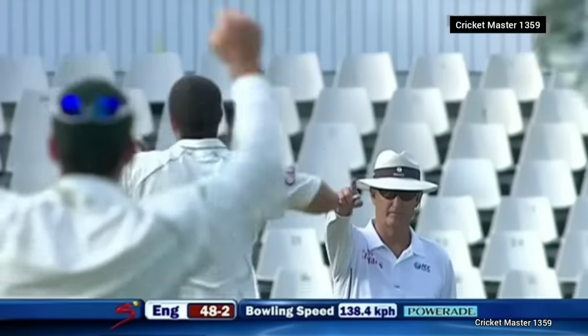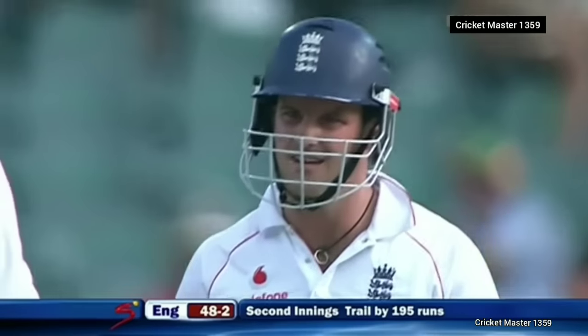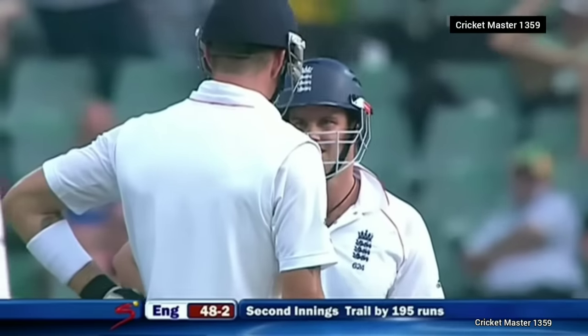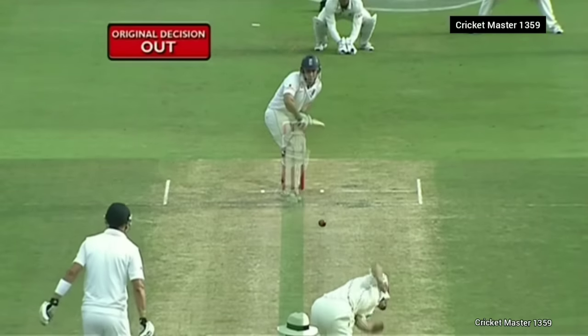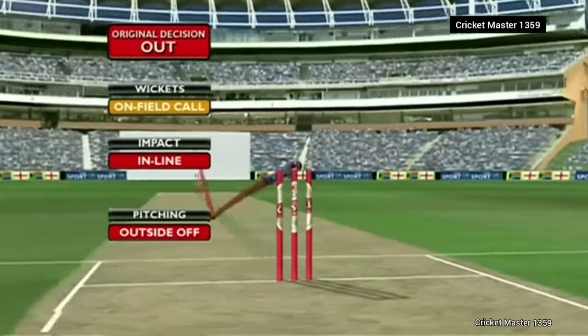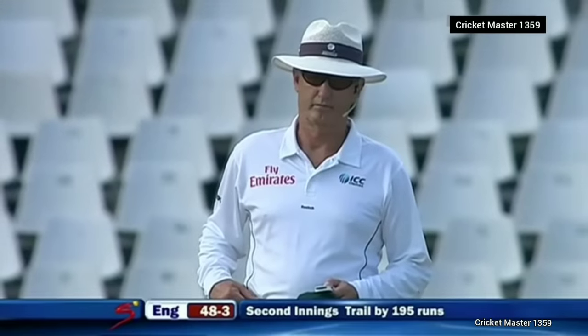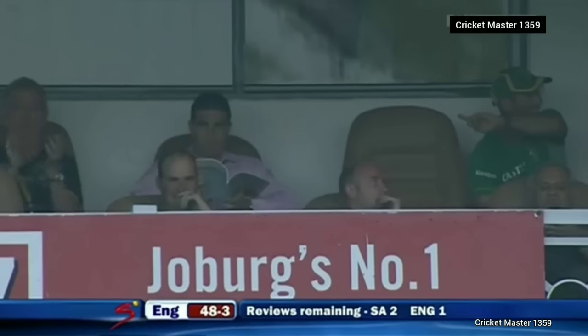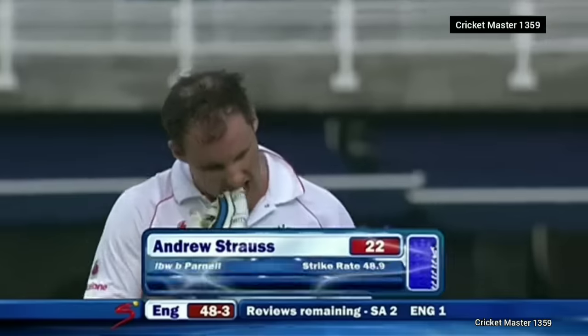Oh no — I don't think we'll get that. Oh it's giving him — is it? Did he hit it? Was it two noises or was it going down? I thought it was going down first. I thought I heard two noises — definitely on. Strauss doesn't look so sure, but he got further over than I thought. Yeah, he's gone. Good decision by the umpire — credit when they get it right. He's gone. Would you believe it — he's hardly moved the ball, just a straight ball sliding into the batsman, and Strauss is misty. First Test wicket for the young stepper.